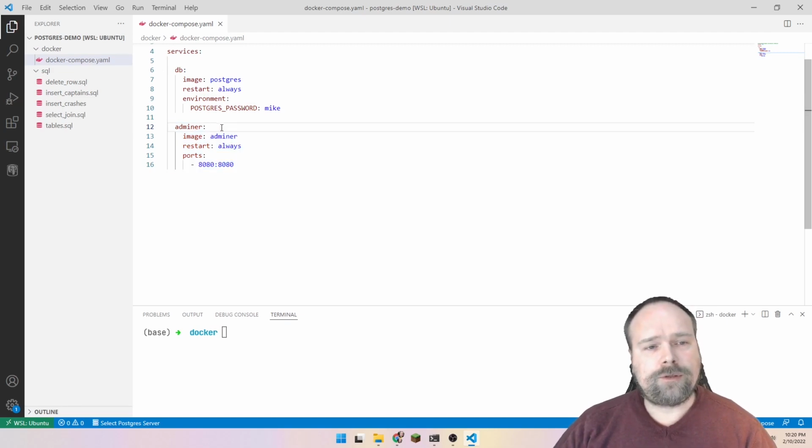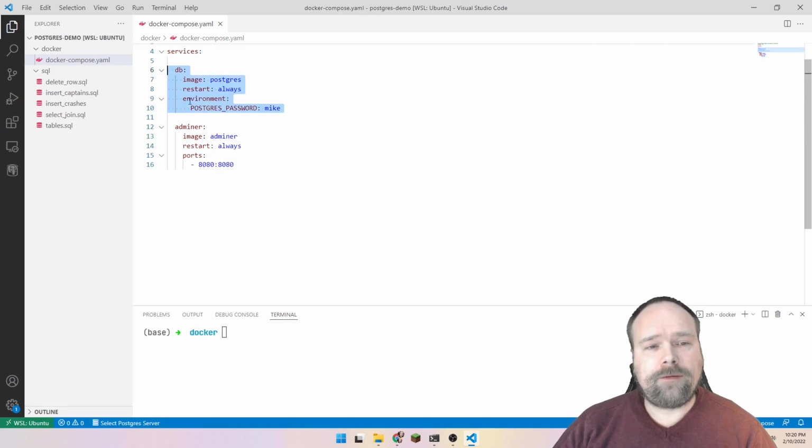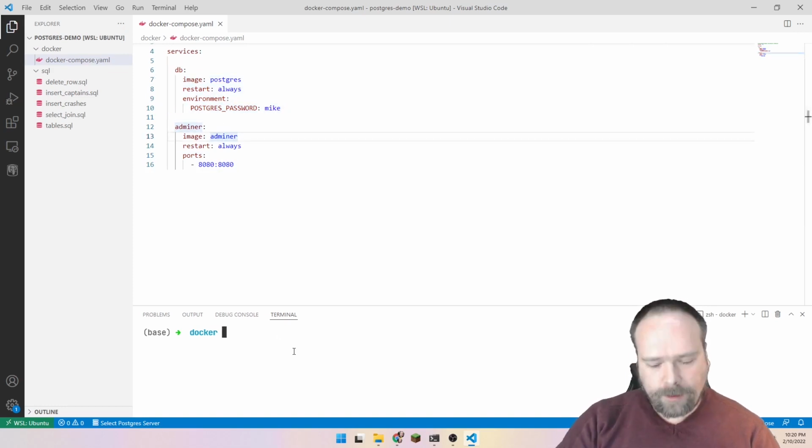Then we have something that is very, very cool for people that want to learn about SQL, that want to try the structured query language and get a hang of it. That is this adminer application right here. This enables us to go to localhost port 8080, because that is what we are mapping this adminer to, and we can get access to this database that we have right here.